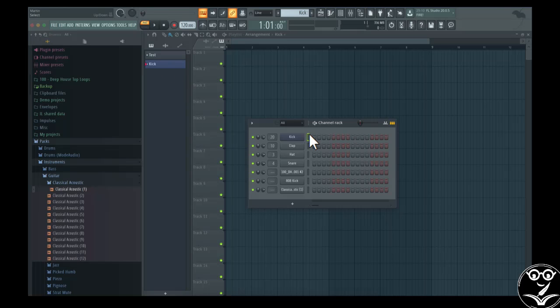Now let's program the kick pattern in the step sequencer here. You can just left click the notes that you want to have in the channel rack. You can also delete them by just right clicking on them like that. You can also drag all of these like that. You can drag it with the right click to get rid of them. So let's program a basic 1/4 kick drum pattern here, and let's just play it.